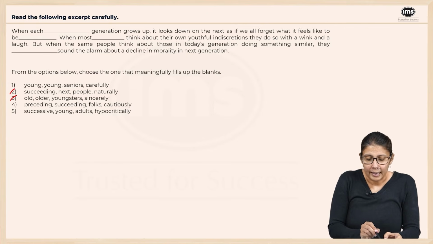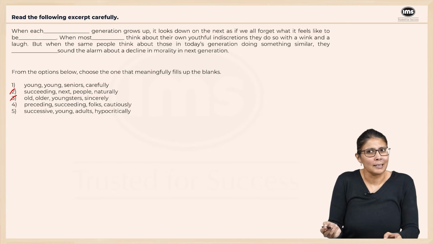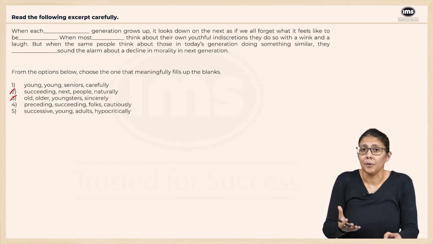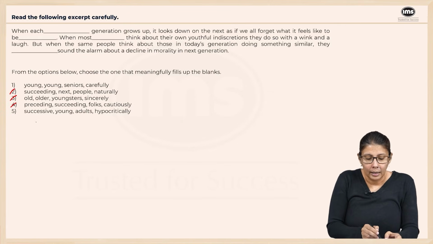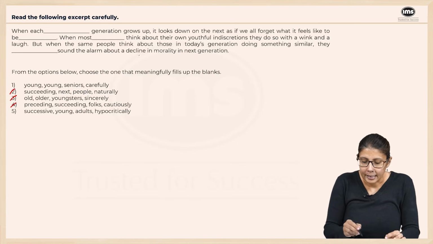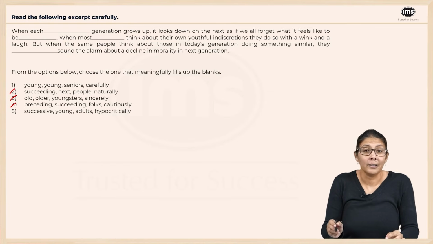The fourth one says succeeding. What it feels like to be succeeding, we are just trying to say that, we forget what it was like when we were younger. So probably not the fourth one. Now we still have 2 options left, 1 and 5. For that, we didn't have to work very hard. Let's keep going. When most blank think about their own youthful indiscretions.